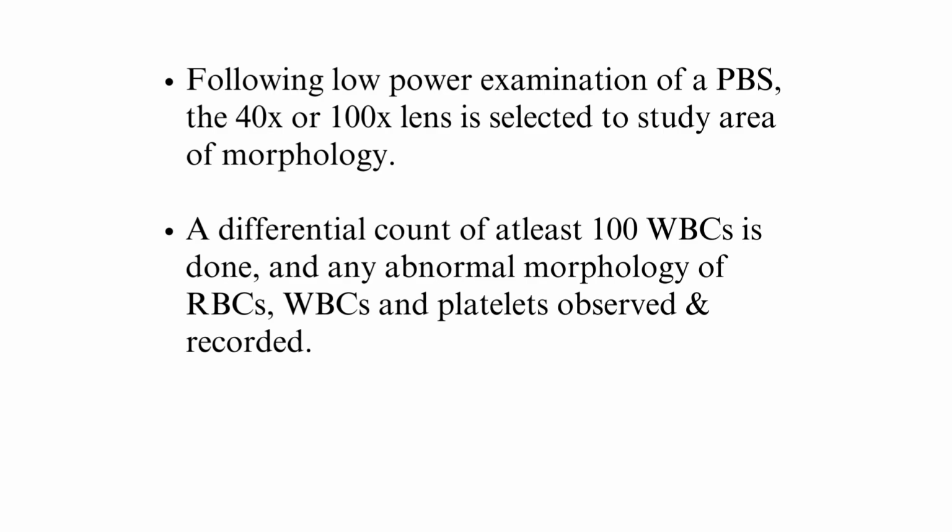And to count the differentials of WBCs, you choose at least 100 WBCs. We have a cell counter on which we do it, like the manual counter. And then of course you give the GBP, which is your general blood picture, in which you give the morphology you see of RBCs, WBCs or platelets. It may be normal, it may be abnormal. You'll comment on that as well.